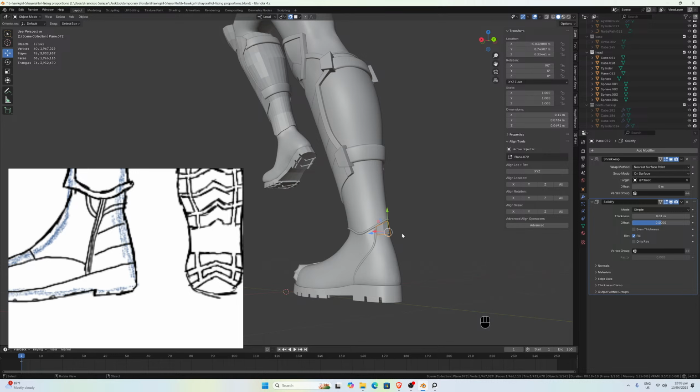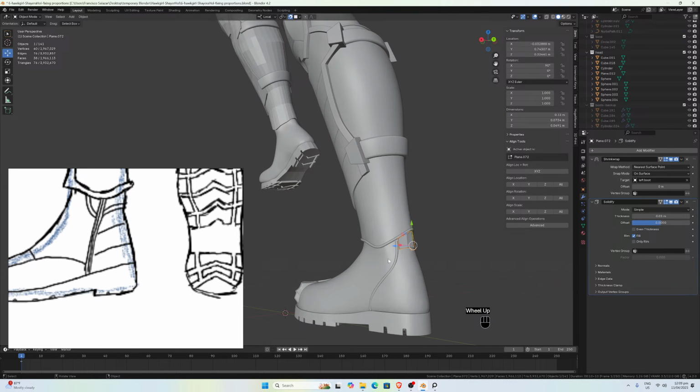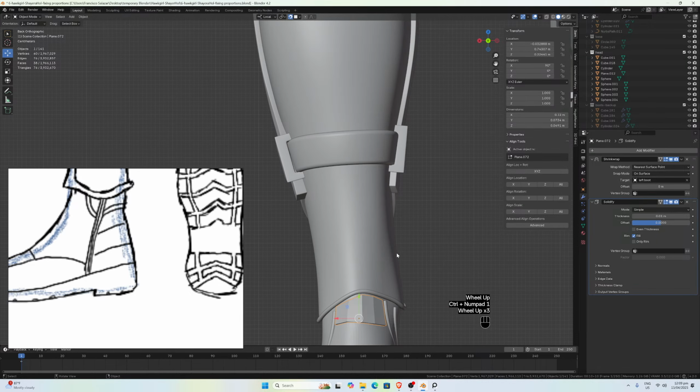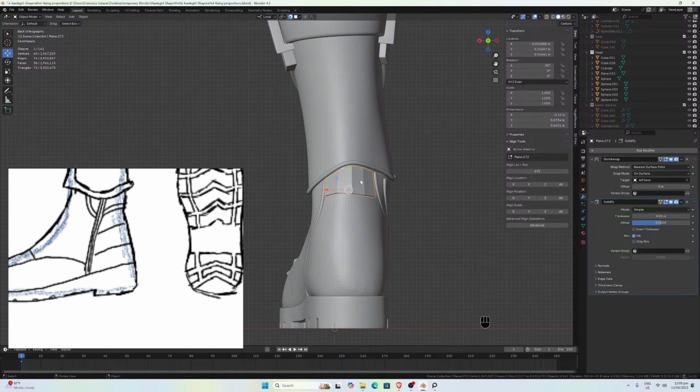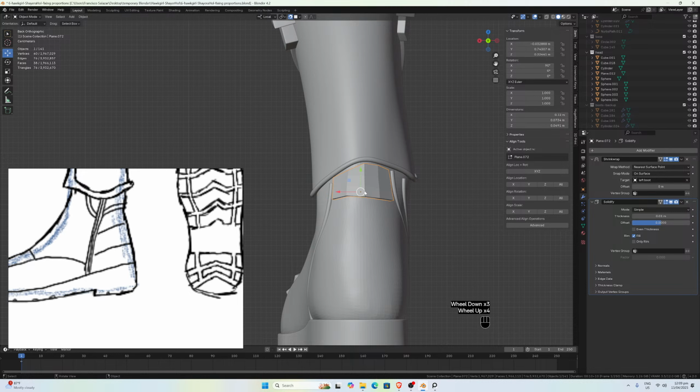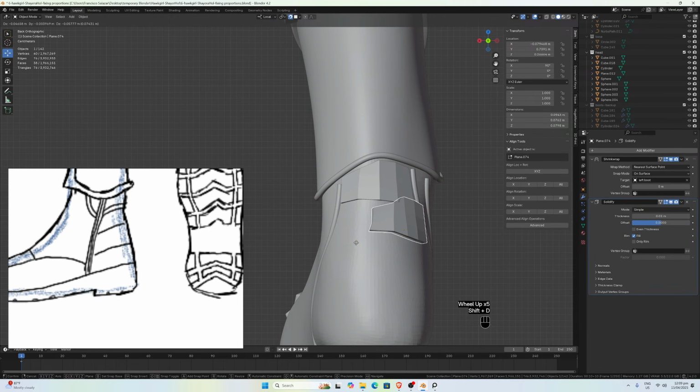Again, I am not sure why, because I am creating this from the original design. I am creating this as I go, so that's why I am taking too much time for this character, because I don't have it. I'm just creating this with you right now. So let's continue.